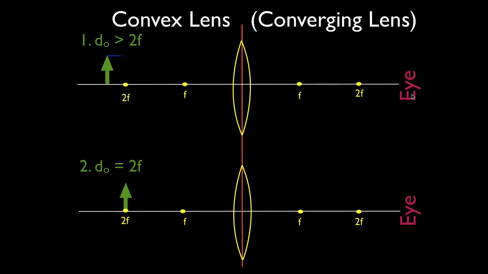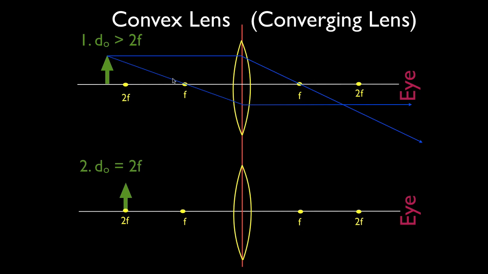We draw three rays to locate the image. The first ray is the parallel ray — it enters the lens parallel to the principal axis, and when it comes out it is refracted so that it goes through the focal point. I like to call this one 'parallel-F.' The second ray is kind of the opposite: it enters the lens going from the object through the focal point, strikes the center of the lens, and comes out parallel — this one I call 'F-parallel.' The third ray goes straight through the center of the lens, and the image is located where those light rays converge.